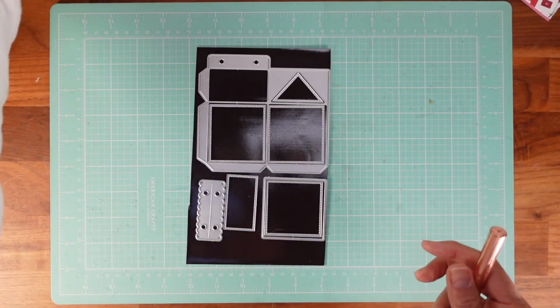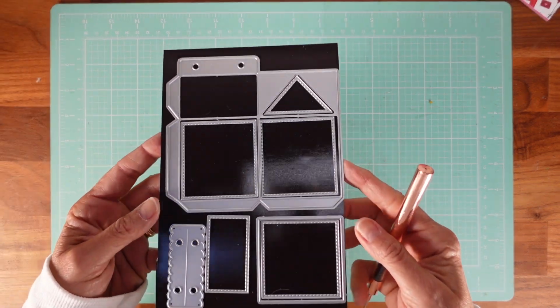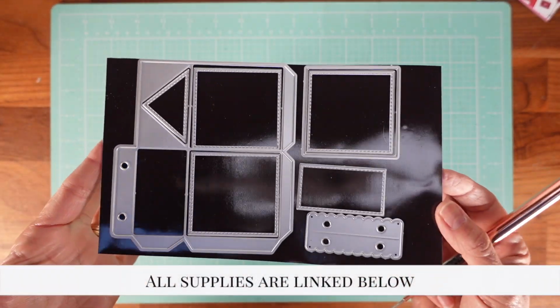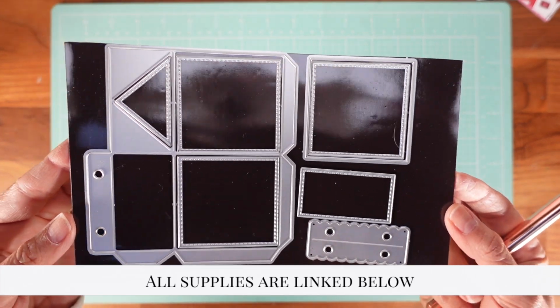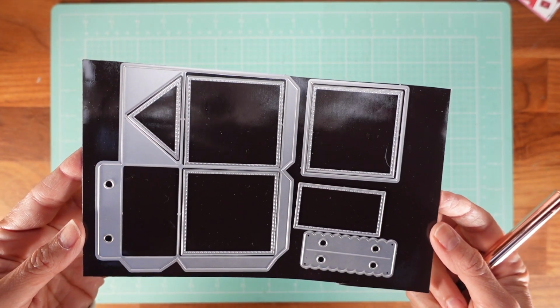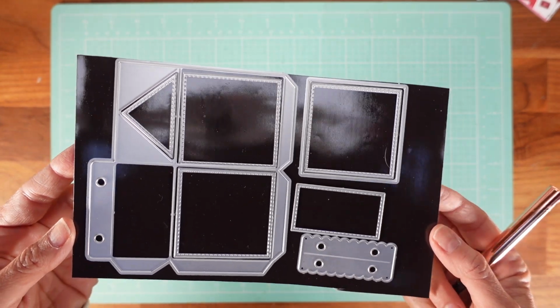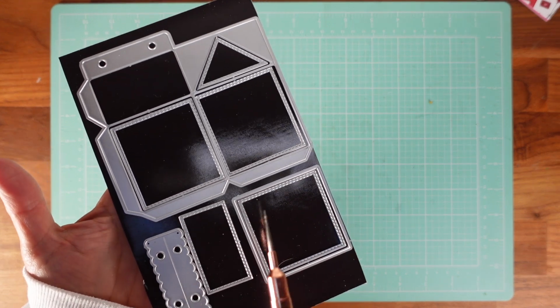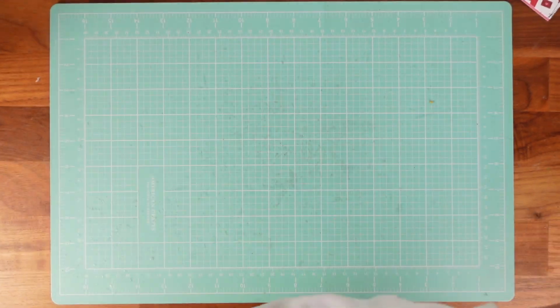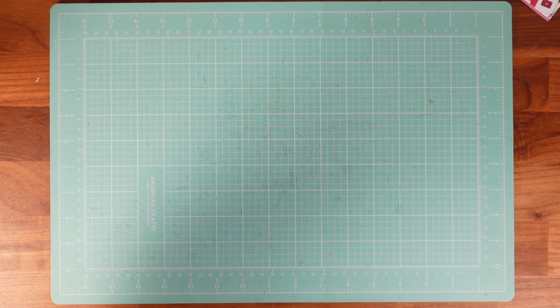Okay, so very, very easy, simple die, and a magic one, because this is something you can use all year long for gifts, for parties, party favors, for Christmas would be amazing, and it will be a great one for those of you who do craft fairs. Okay, so let me show you how to put it together.